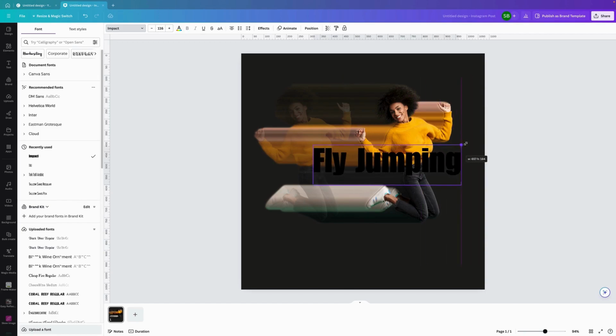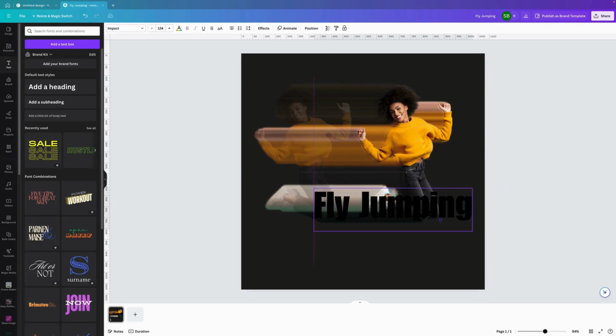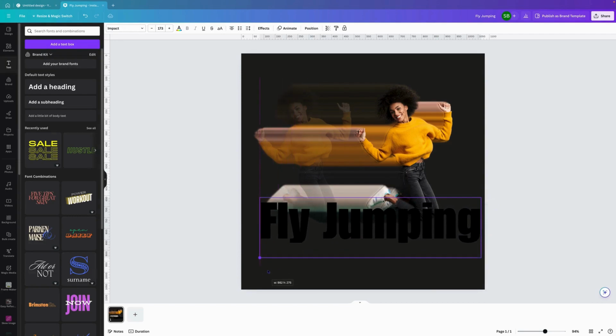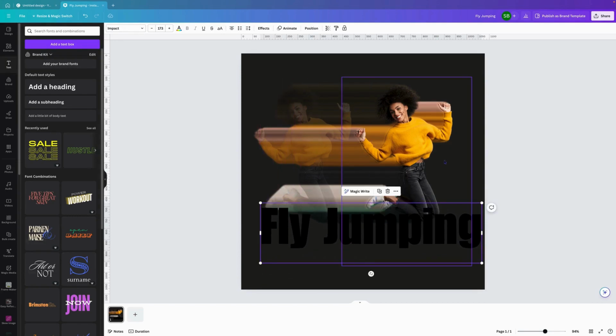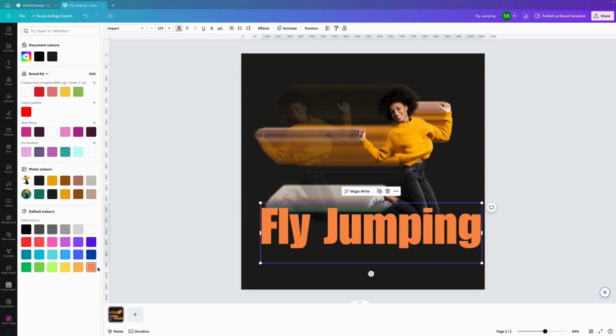I'm going to increase that one, and I'll bring this down here, increase that down to there. Okay, then I'm going to change the color to, I think, orange. Actually, maybe I'll change it to one of these colors, change it to that color.